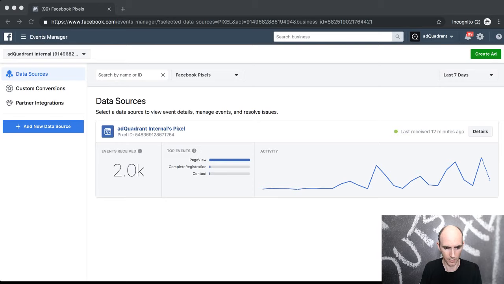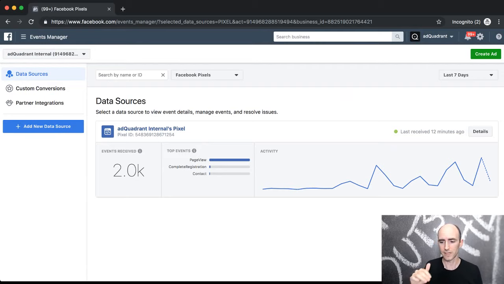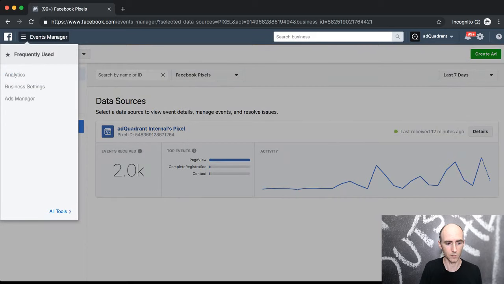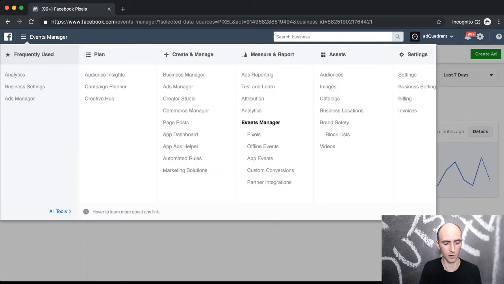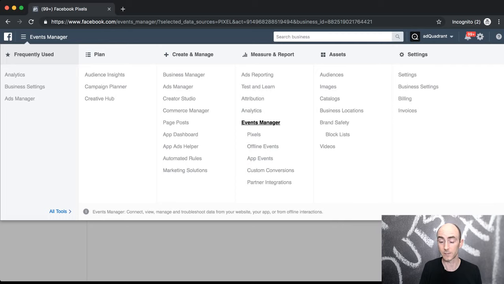So let me make a couple of quick adjustments here. We're going to turn that off and that and this and that. There we go. Okay, so now let me pull up this window. Okay, so where are we right now? So we went into the Facebook Business Manager, and when you're in here, if you click on what we call the hamburger menu up here, and you go to All Tools, you'll see under Events Manager, there's this section Pixels. That's where I'm at.